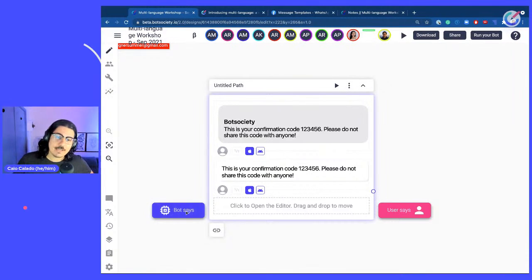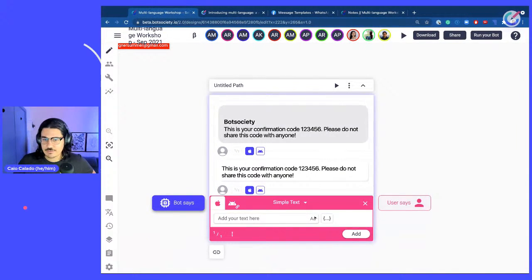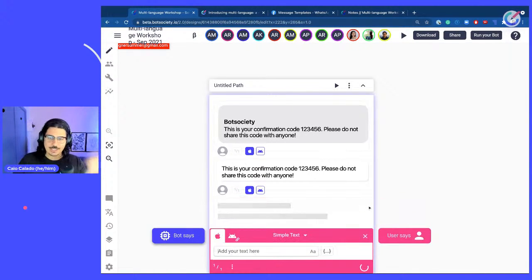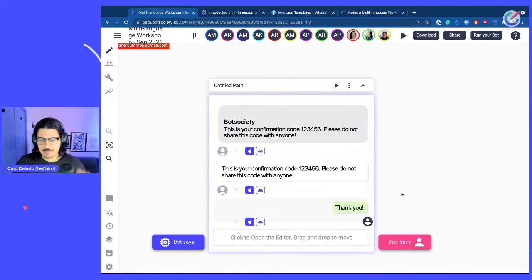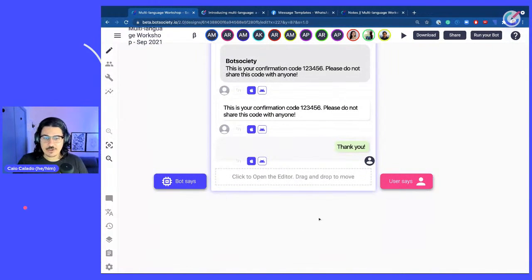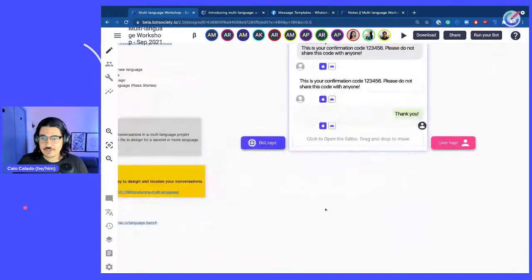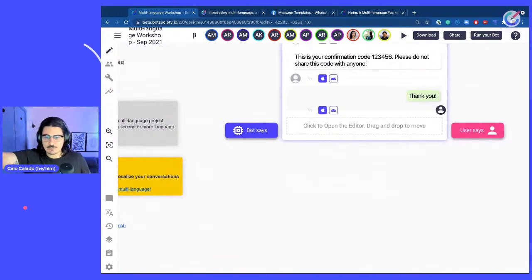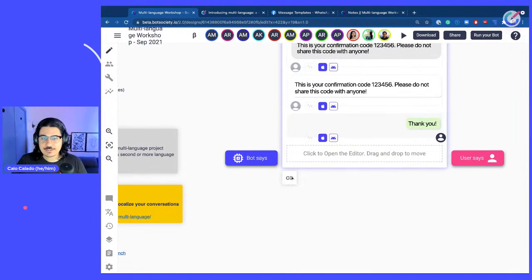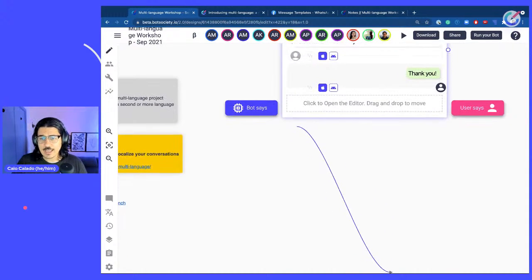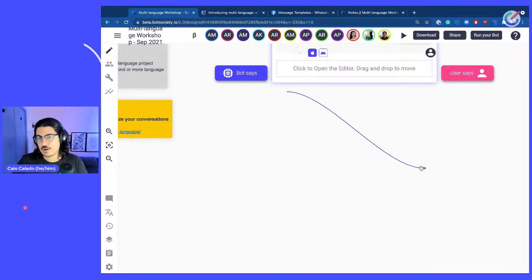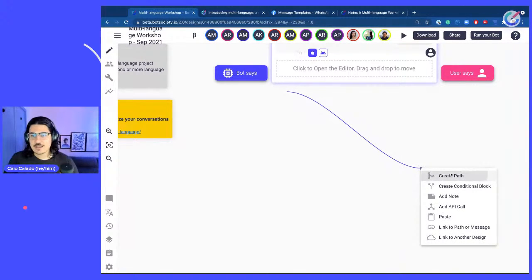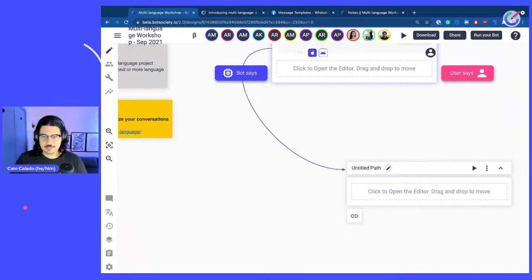So now I designed the message from a bot, and now it's time to add a message from the user. The user can say something like, thank you. In this case, some people can just reply back something. Sometimes though, some people would like to have a conversation or continue the notification and ask for help right away. So in this case, I can click on this link, and then I can add a new path or a new conversation to my canvas. For example, this user can just ask for help.